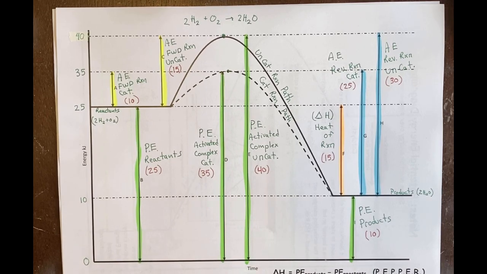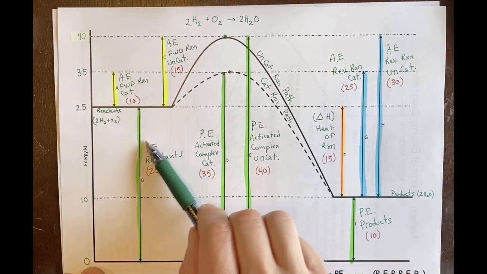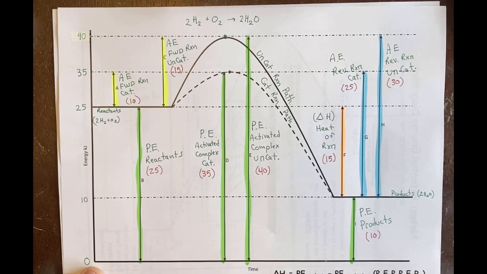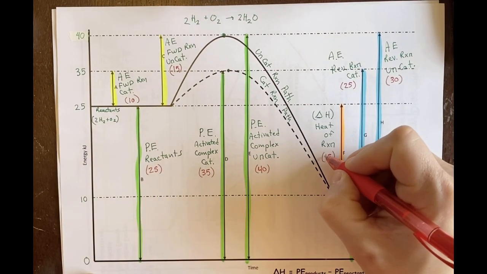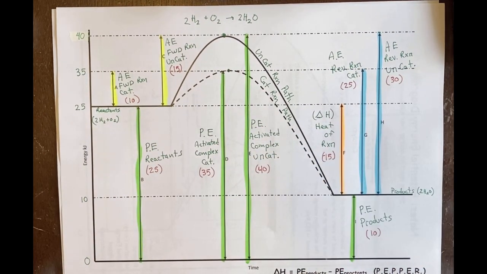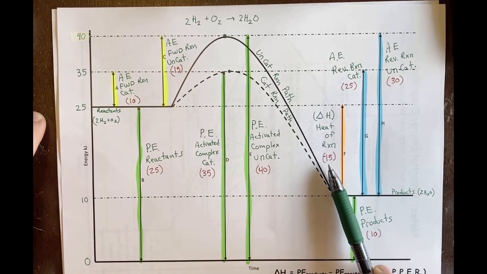And then the last part, the way you calculate delta H, we use the saying, some people like this, PEP. It is the potential energy of the products, that's the PEP, minus the potential energy of the reactants. So in other words, delta H represents this value, 10, minus this value here, PE of the reactants, 25. And so if you get 10 minus 25, your delta H would actually be negative 15. Because if you started with $25 and you ended with $10, then you lost $15. That's why delta H is negative.